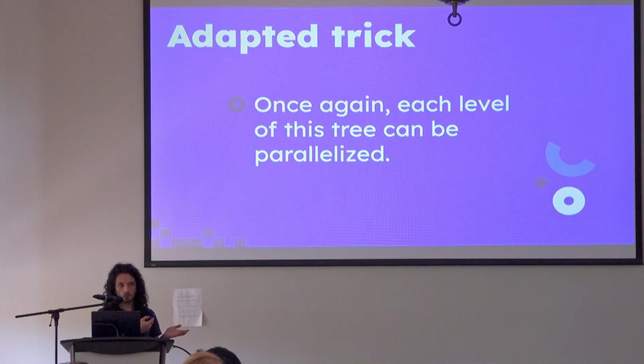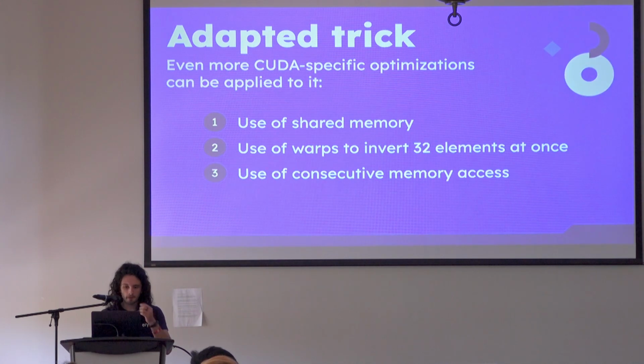The point is that, once again, since we built this in a tree-like structure, we can parallelize each level, which allows for the harnessing of GPU power. And even after this parallelization, we could apply further specific optimizations, like I said before, like the use of shared memory, or, for example, consecutive memory accessing. Consecutive memory accessing takes advantage of the fact that your data is consecutively stored in memory and uses operations that are applied to these consecutive datums at the same time, for instance. All of this helps us speed up our implementation even further.